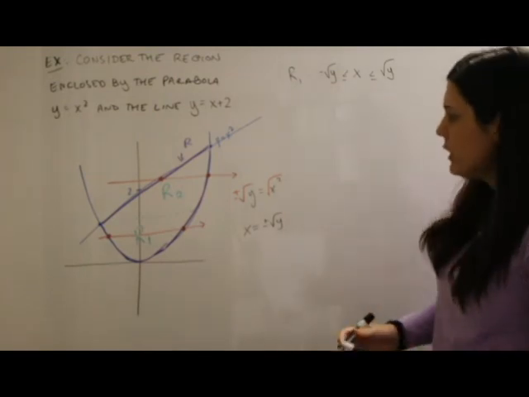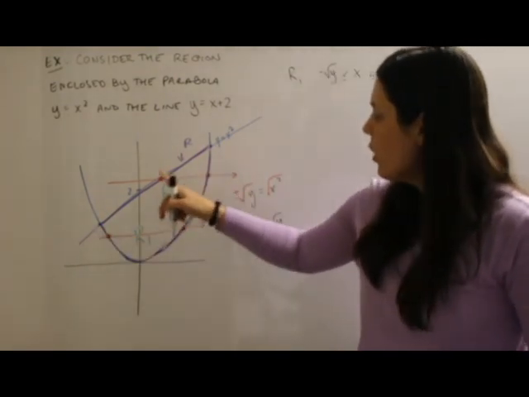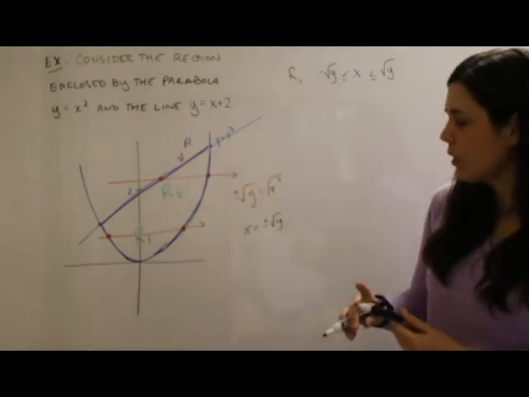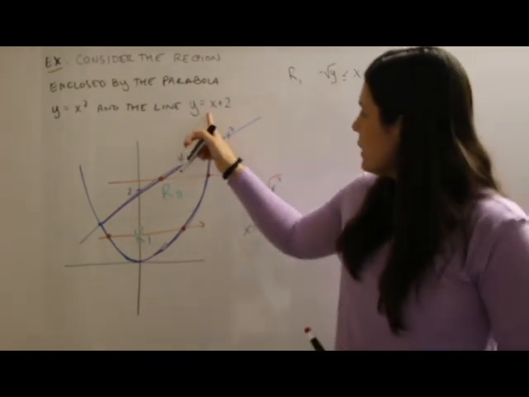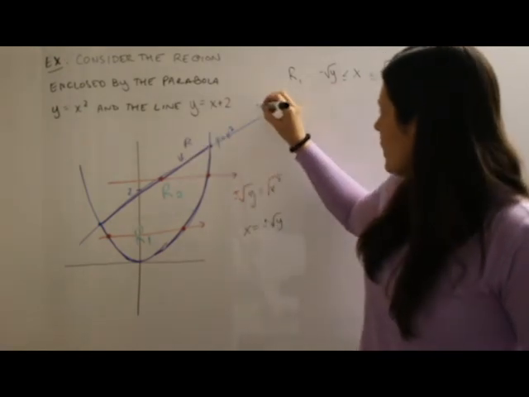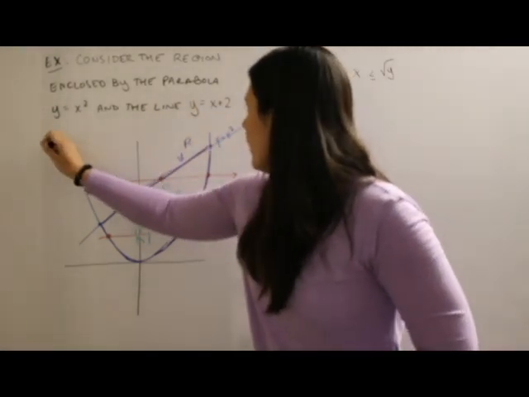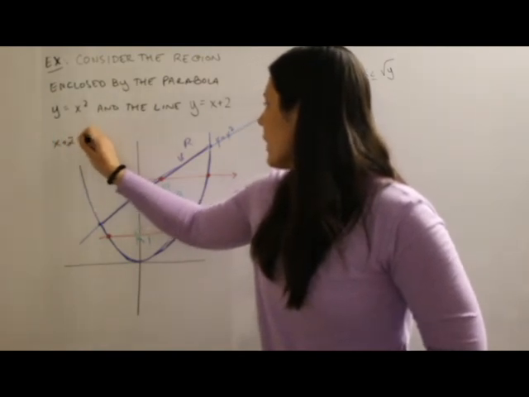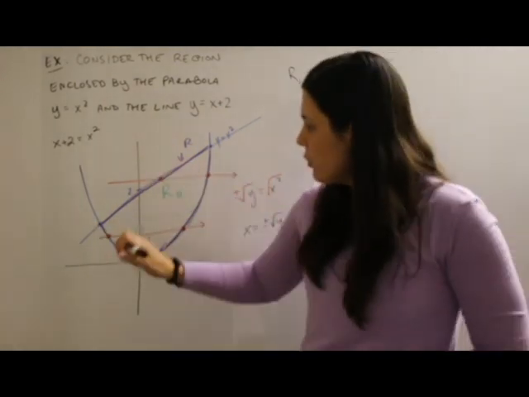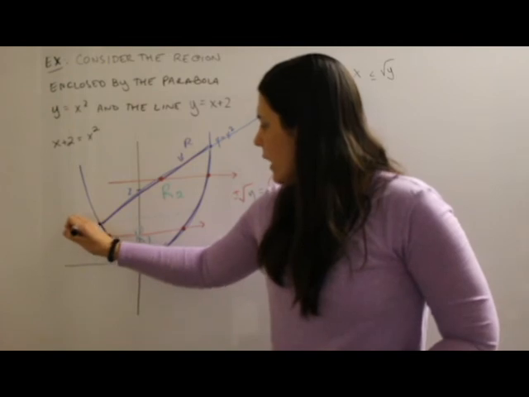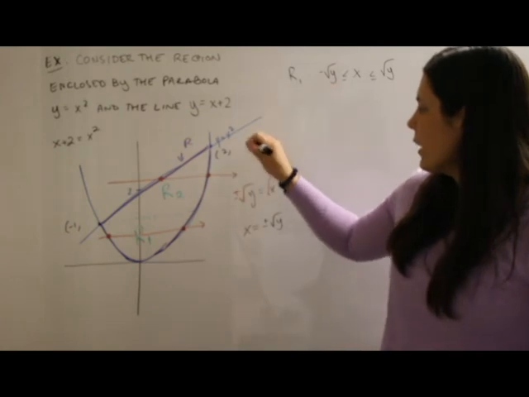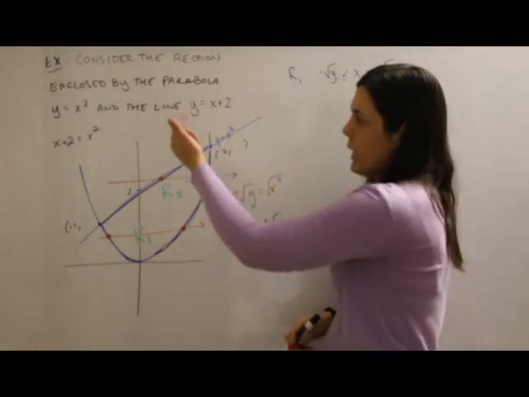And then our y boundaries for R1, well, we'd have to figure out where these two boundary lines meet. And so you can substitute. We did an example like this a little while ago, where we would just substitute this function into that one. So I'll just write this out really quick. If I substitute here, I get x plus 2 equals x squared. And then I can solve for x to figure out these meeting points. And if you solve this, you'll end up getting that this is at negative 1 for x and 2 for x. Okay? And then to get your y value, you can plug it back into either function.